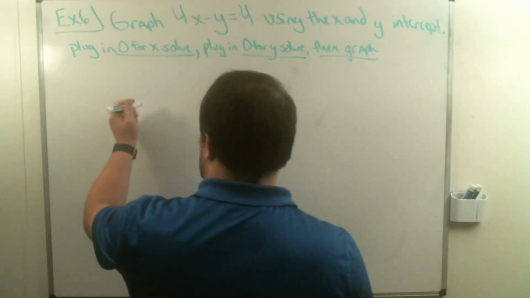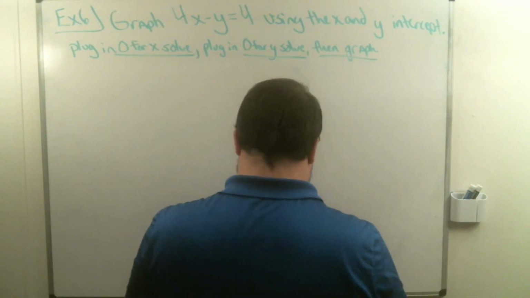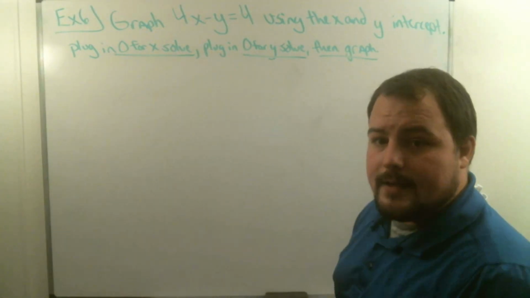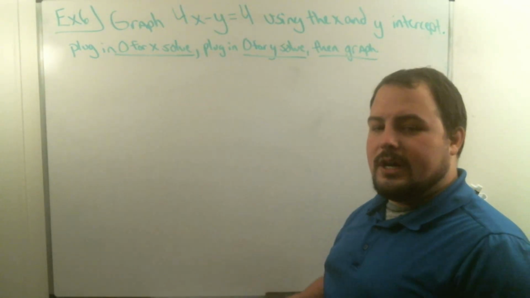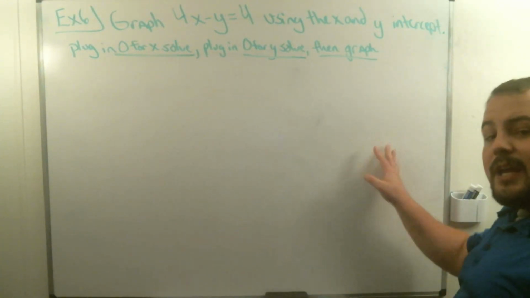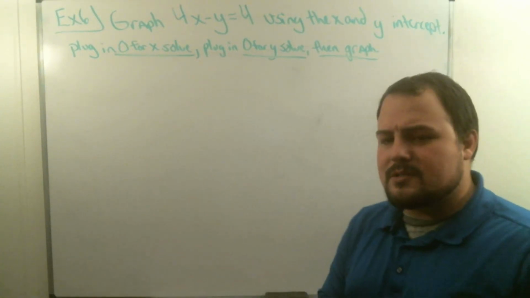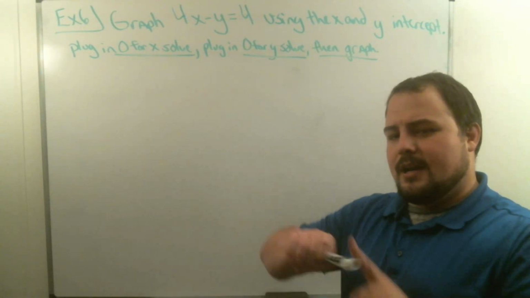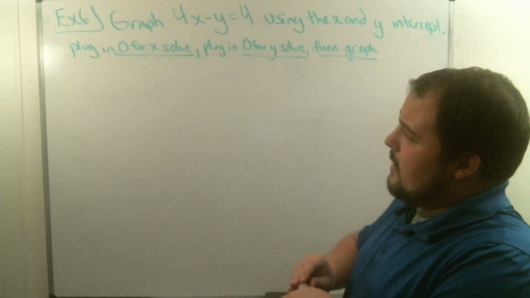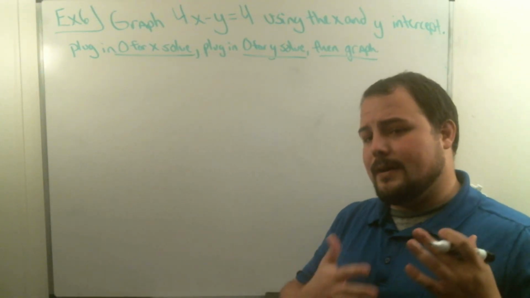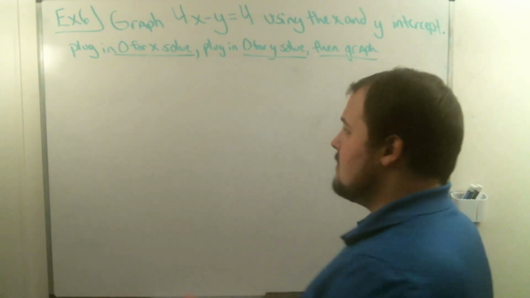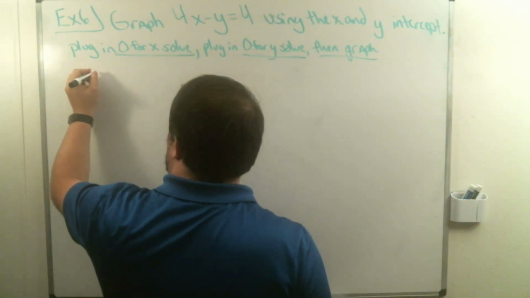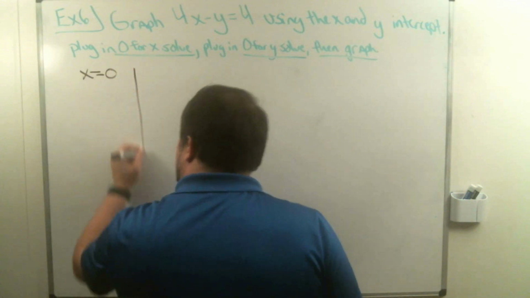So what we're going to do is solve two equations. We're going to plug in 0 for x and solve, and we're going to plug in 0 for y and solve. And after we do that, we're going to make a quick graph right here of what that graph looks like. Now, I don't expect perfection, but I do expect you to be able to put 2 points on the graph and connect those with a solid line. So graphing something that we know is going to be linear should hopefully be fairly simple for you. The first one we're going to solve is x equals 0.